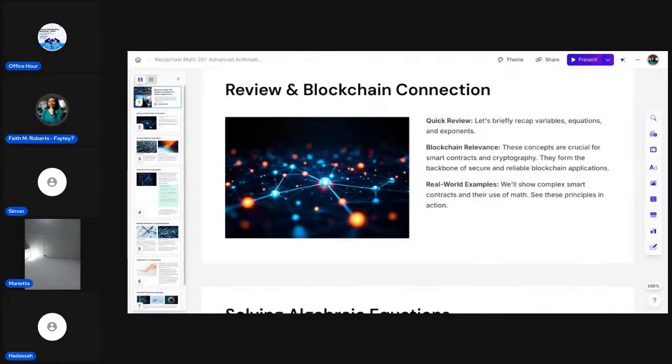What is the relevance to blockchain? These concepts are crucial for smart contracts and cryptography. They form the backbone of secure and reliable blockchain applications. The reward example is to show you complex smart contracts and their use of maths.